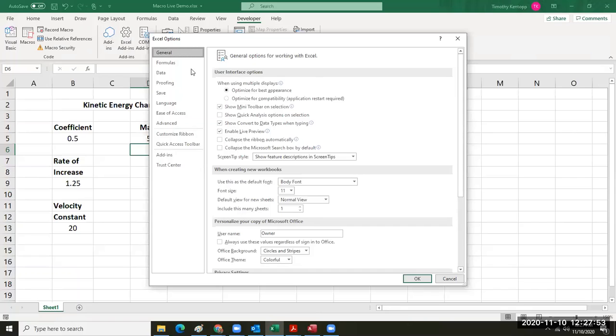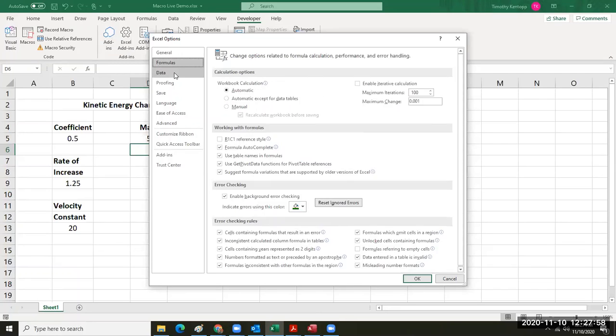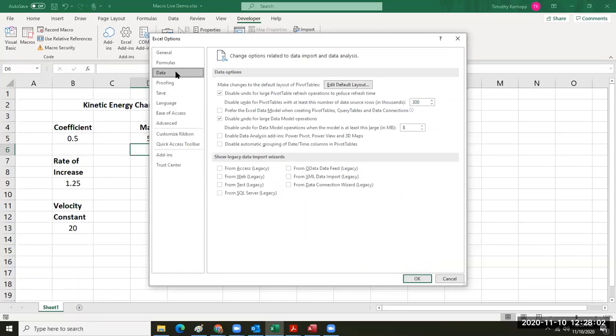And then the general options show, but then you see, and a lot of times when you don't see features, you just got to go digging in here into the Excel options for data, right? So, ooh, data import wizards. Oh, look, there's a wizard to import SQL data. Oh, happy day, right? So what am I saying?